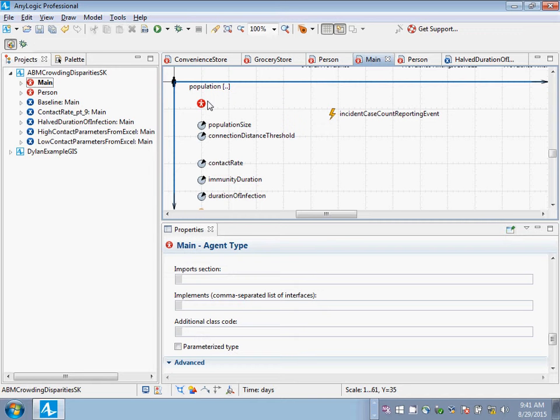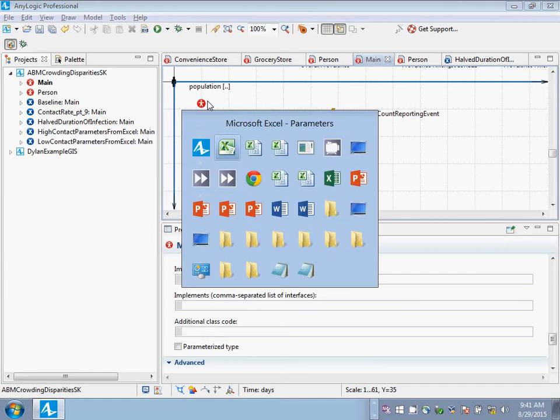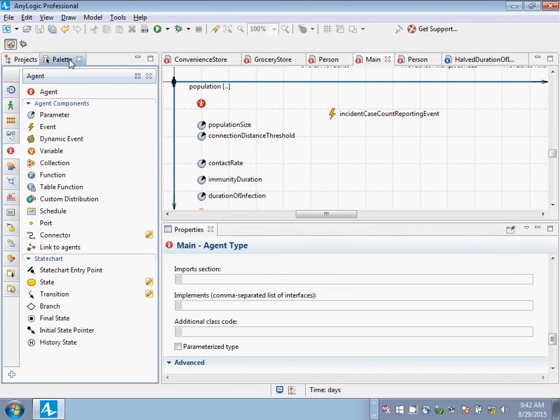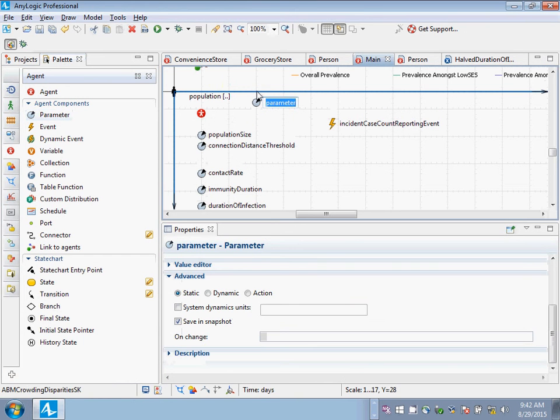But this won't be any old parameter. This will be an unusual type of parameter, a parameter type we've never seen before. So I'd like you to drag in a parameter here. And this parameter will be given a name that will seem puzzling potentially at first. Maybe not so. It's called isEligible for intervention. Okay?